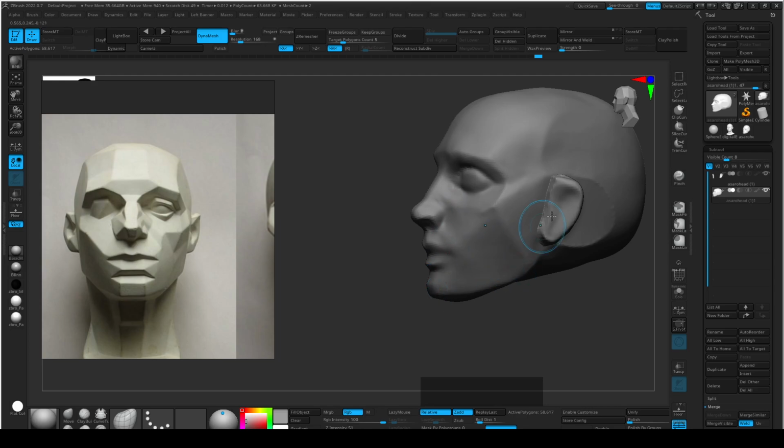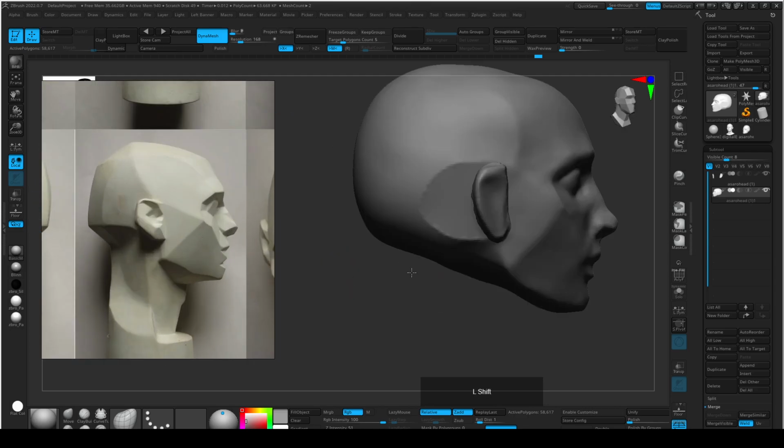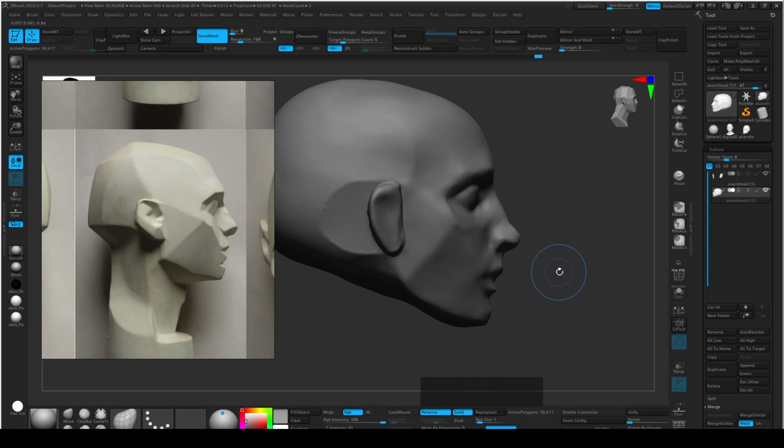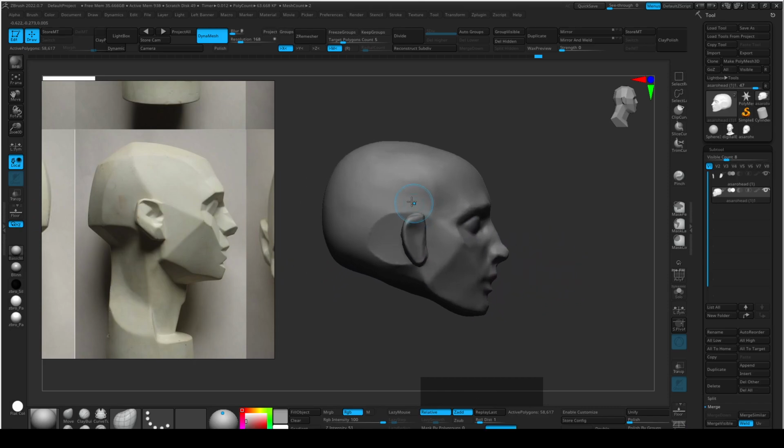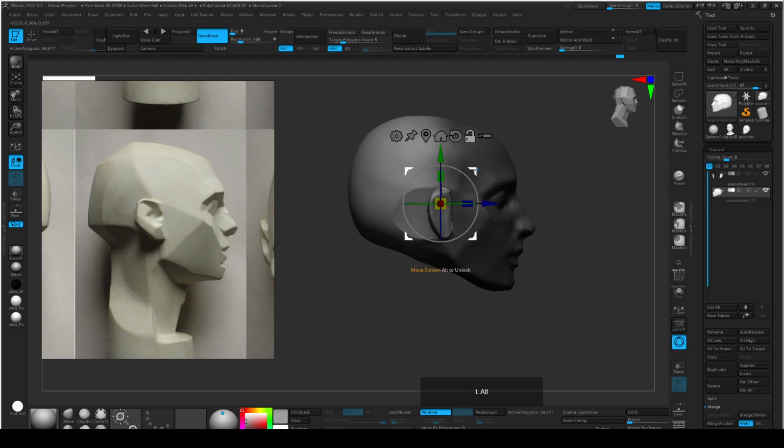Alright, so let's go ahead and focus on that skull. Let's go here. I'm going to turn off perspective just so that it's a little bit flatter. So I'm just going to take this whole area right here, and we're just going to mask it. I'm going to Control-tap on the mesh to blur that mask. I'm going to blur it this way. And then I'm going to go ahead and switch to the move tool, just pressing W.